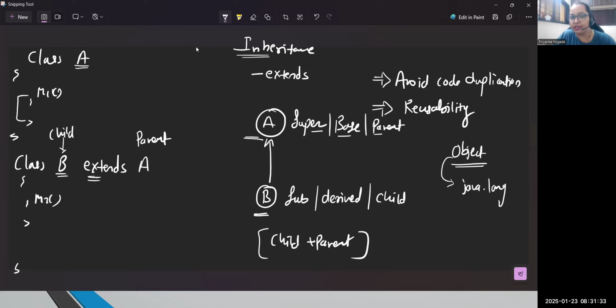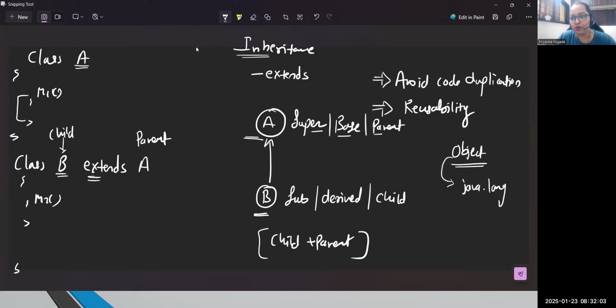And the fourth question is, how will you implement it in Java? So guys, there are multiple types which we need to understand under inheritance. Generally, we are able to achieve inheritance with the help of the extends keyword in Java. When you use the extends keyword, only one class at a time you can extend and you can access properties of that one class. Got it? So this basic introduction for inheritance is clear.